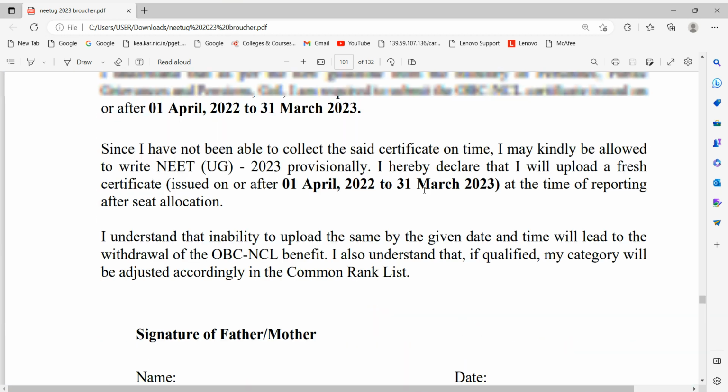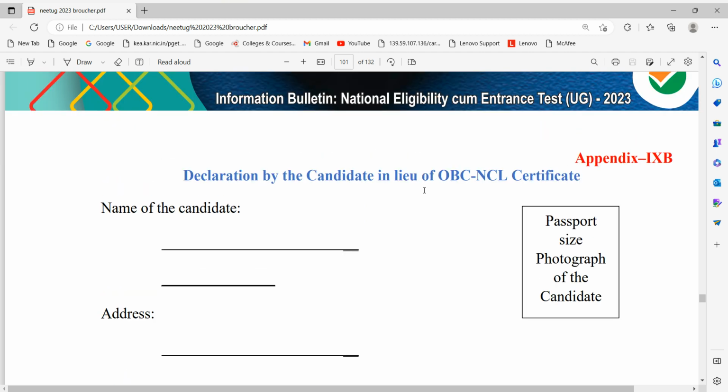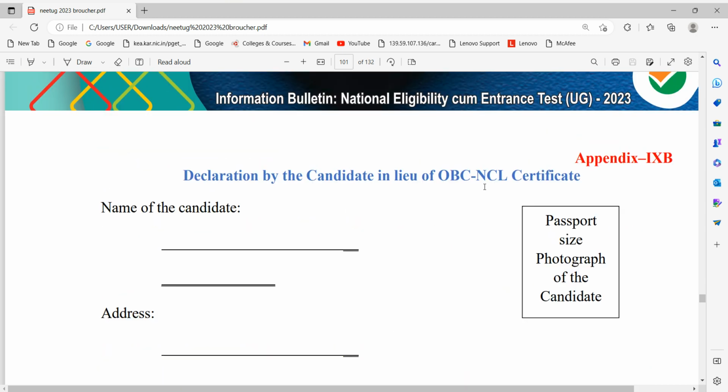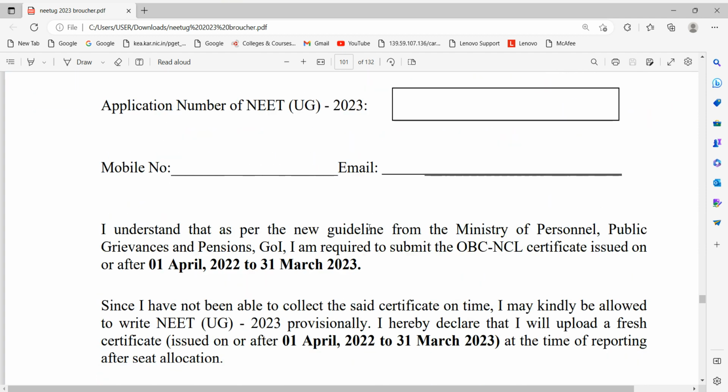If you do not have it, you can take a printout of this. Where it is asked to upload an OBC NCL certificate at the time of registration and you do not have it, you give this declaration.